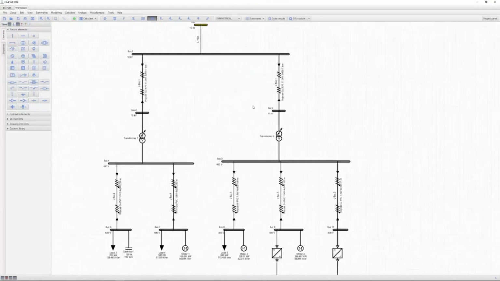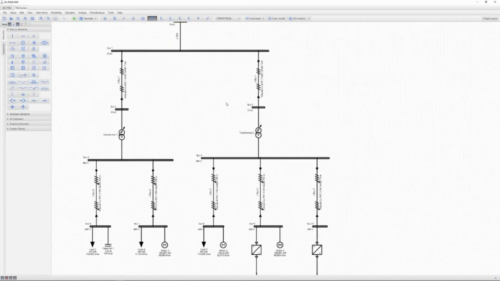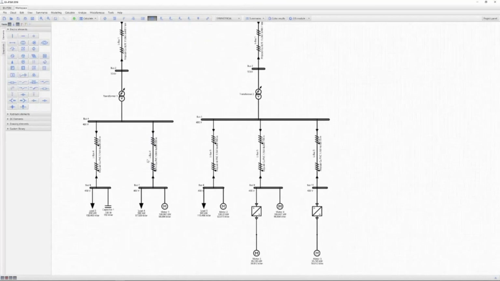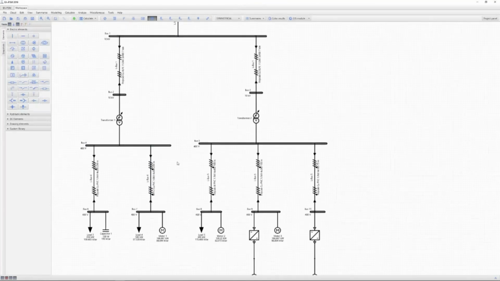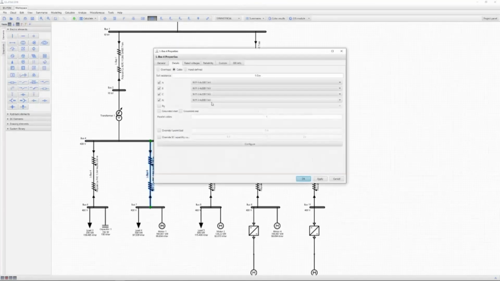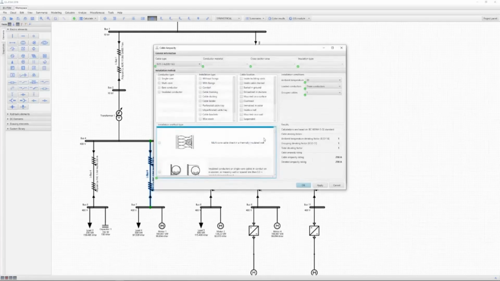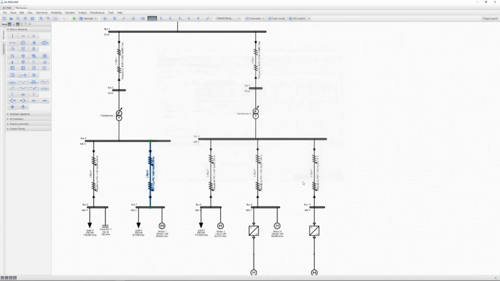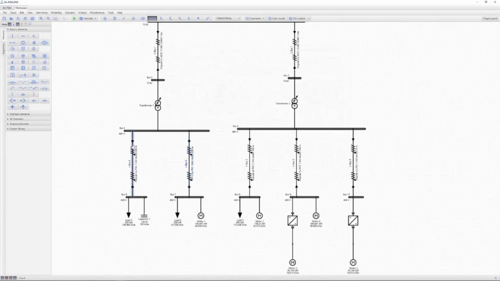This scheme is no longer needed for us. So as you can see, all the inputted cables are the same as the previous ones. I inputted the type of the cable, I configured the installation method, and got the ampacity rating. Now when we have the ampacity rating, we can connect our solar power plant to the industry scheme.